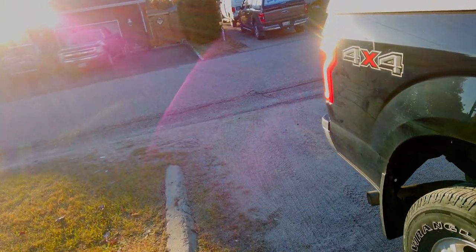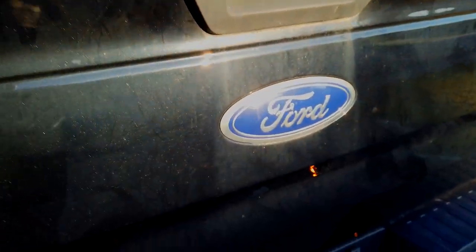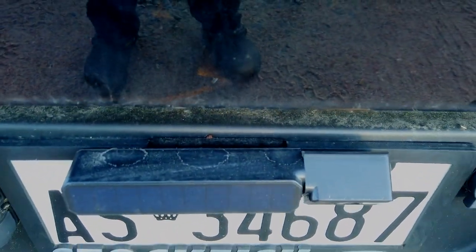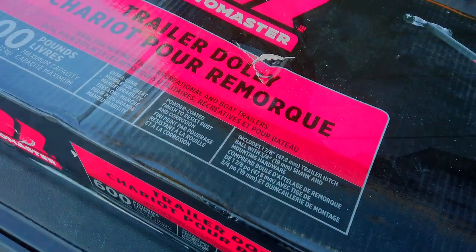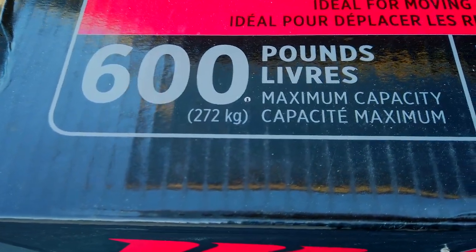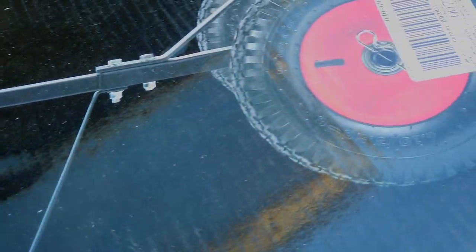I'm going to unlock the truck because the thing I need to build is back here. This reverse camera came up clutch for hooking the boat to the trailer hitch. One thing I don't like about this backup camera — I made a video on it a while back — is that it's off-center. The camera's not dead center, so you see the side of the hitch, which makes for kind of an awkward backing-in of the trailer. Anyway, let me get this thing out — it's called the Trailer Dolly, with 600-pound maximum capacity.